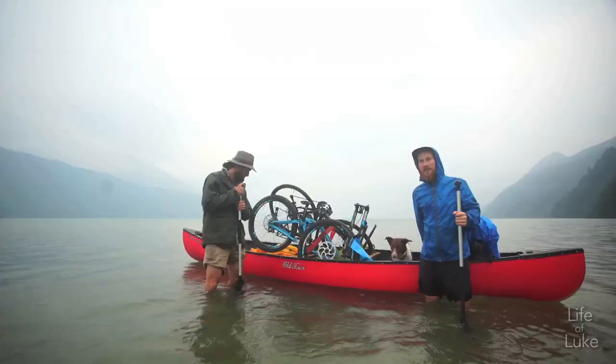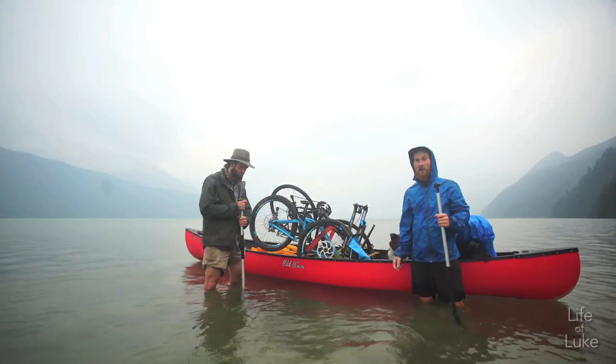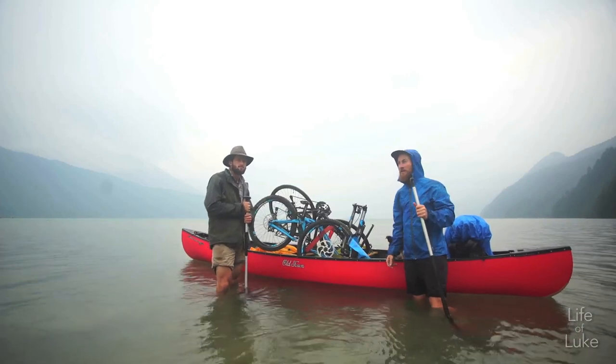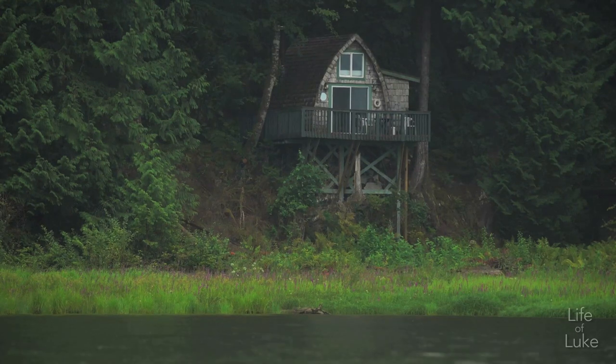As you can see, this is how shallow the bottom end of Pitt Lake is. You can basically walk across most of it, and there's a channel cut for boats to get through up the middle of the lake. It's raining a bit, but we're still good — we're dry.